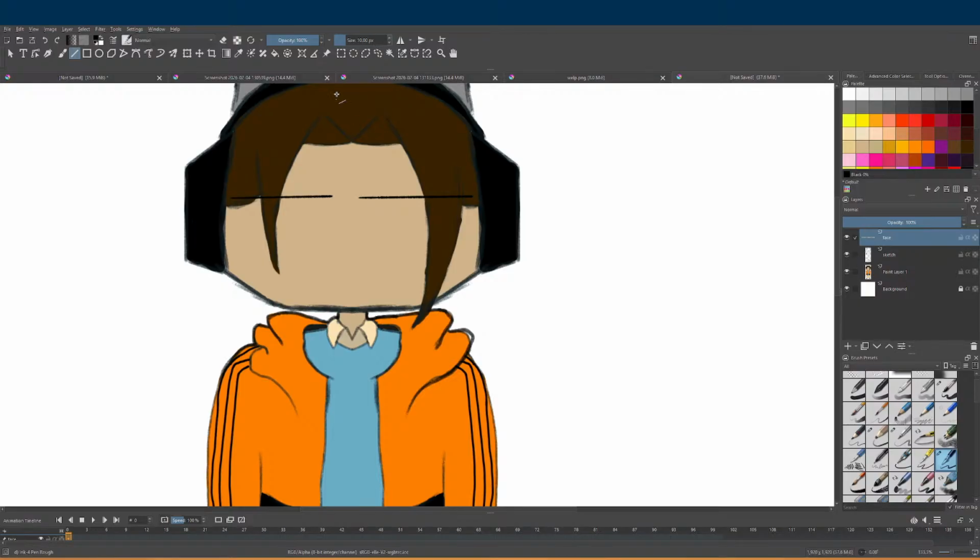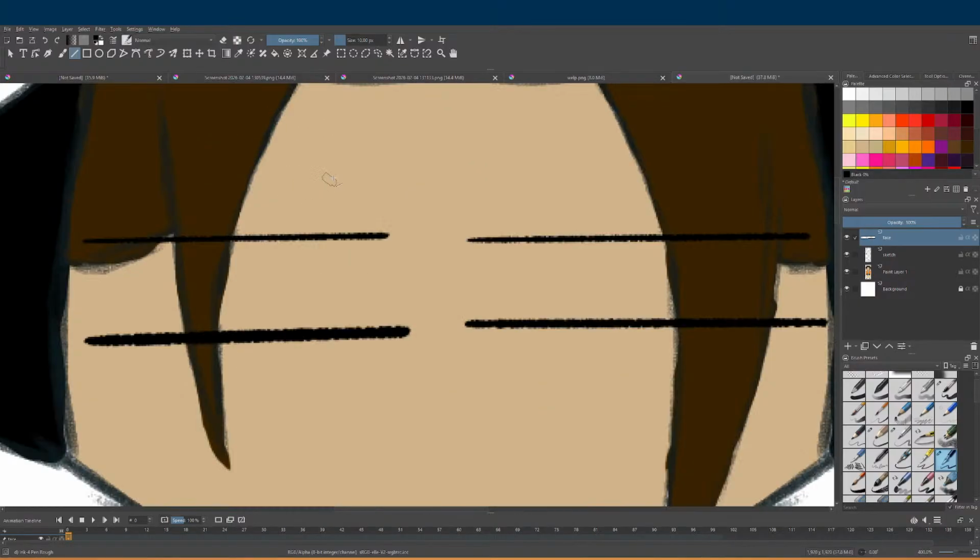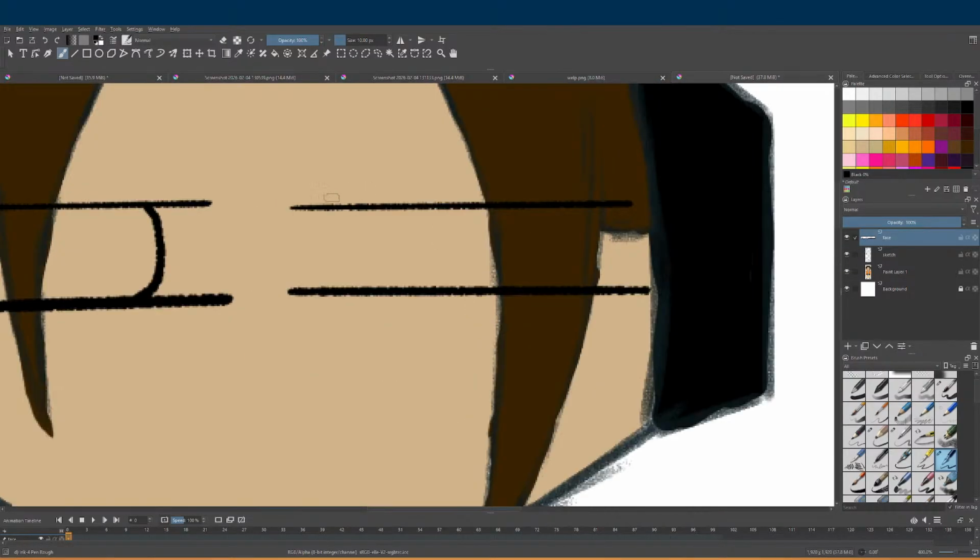Let me increase the size on the bottom one. And go back and then just... Okay.